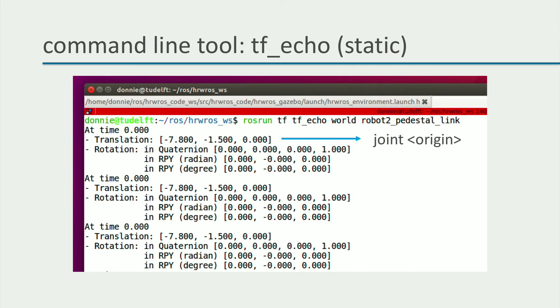Yet another aspect to note is that tf_echo prints the latest transform information at a frequency of 1 second or 1 hertz. Here we see 3 updates, but this specific transform is between objects or links that are fixed with respect to each other and it is evident from the fact that this transform is at time 0. Meaning, the latest available transform was the very first transform between these two links at time 0 and it continues to be the same because they are fixed.